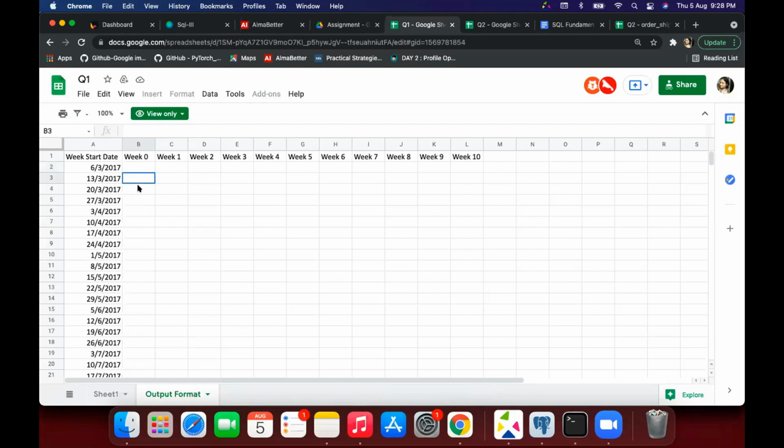So this is the data of the week start date. Let's say user ID 1 first subscribed on this date, 6th March. So his week 0 will start from here, and he will be counted in this category. And the customer who enrolled on 10th March will come in this category. I mean, he will be counted in the first row only.